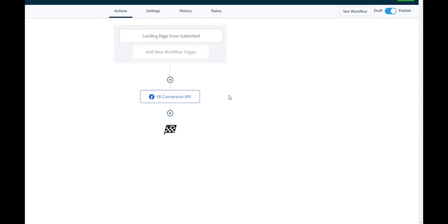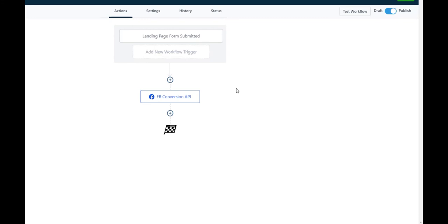Now I'll say this again at the end of the video, but after you've run this test, it's really important you go back and delete that test code. Otherwise your workflow won't work in terms of sending back the live data. So it's sitting there now, we're going to test it. We must remember to come back and delete it afterwards.